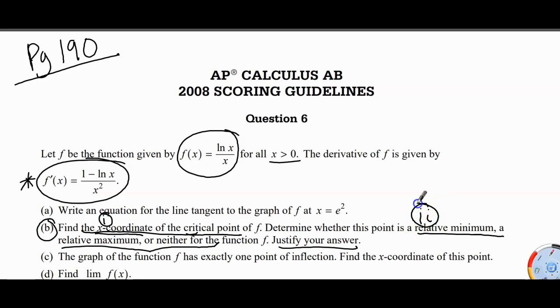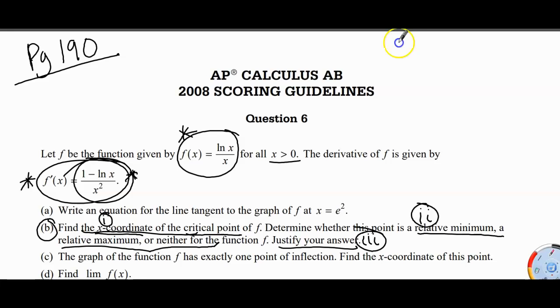And then the third thing that we need to do is we need to justify our answer, and that's going to be taking on the same form as the last one, actually. All right, so critical points. That happens whenever the derivative is 0 or undefined. Okay? Now, I don't have to find the derivative of this function because they gave it to me already. So where is this function 0 and where is it undefined?